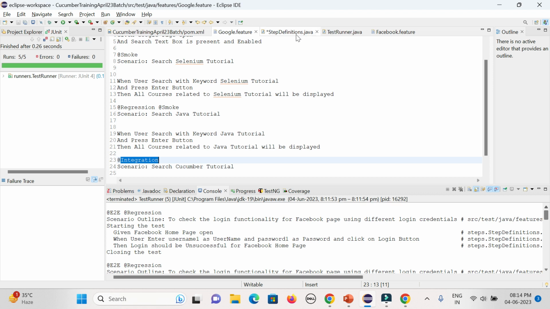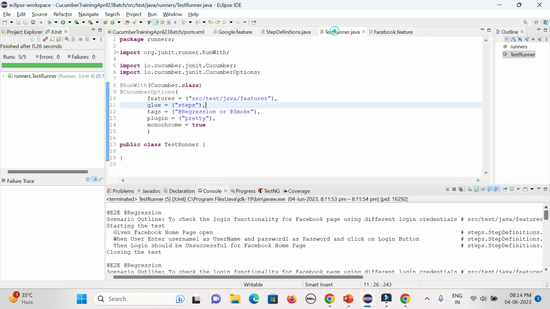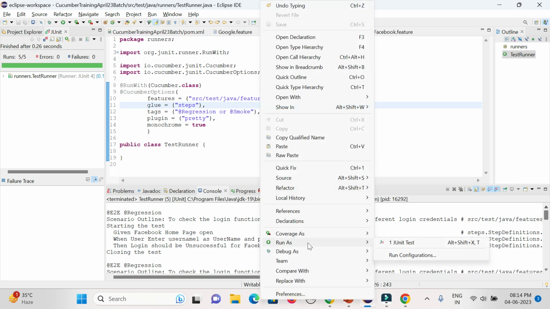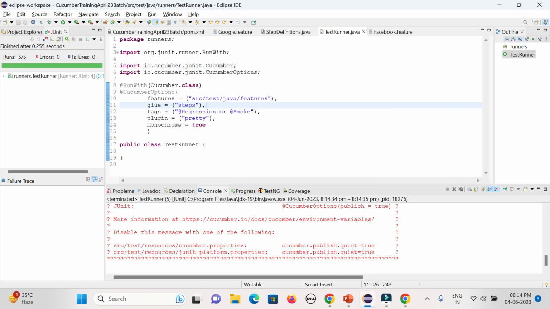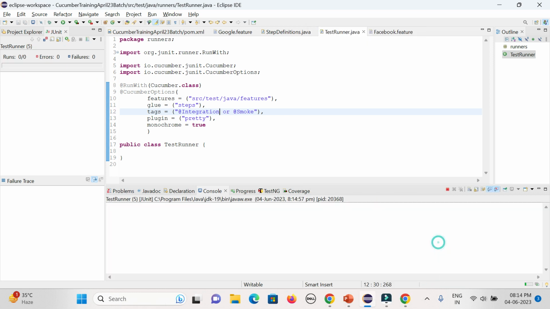Now let's try to define it here, and then try to run it, and let's see the differences. So based on the tag name, here I can give integration. So based on the tag, only 2 test cases will be executed here, out of 5 test cases, but let's give integration or smoke. So 3 test cases will be executed, and let's see the differences after execution.